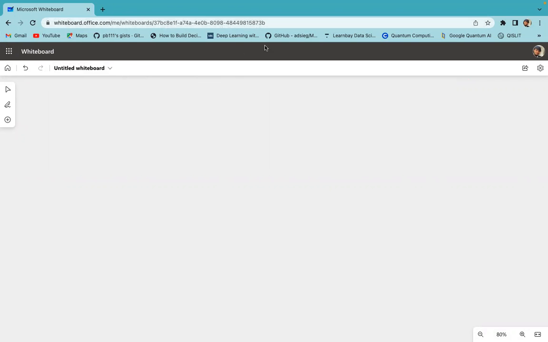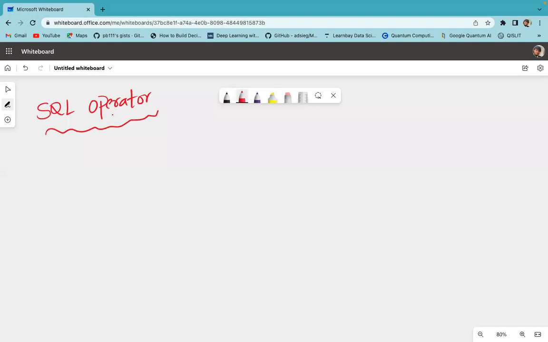Now, every programming language has some kind of operators, right? As of now, we've seen data types. Now, on the particular data, we can do some kind of operations. So we will see SQL operators. In the Python programming language, we are already aware of the operators concept. So what is the use of operators in Python?